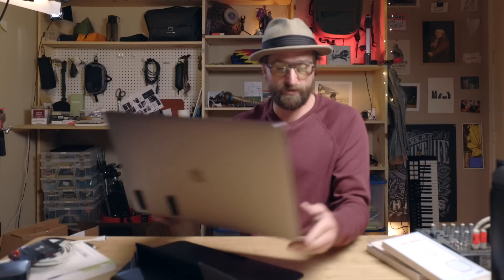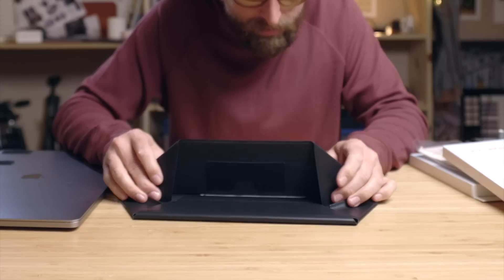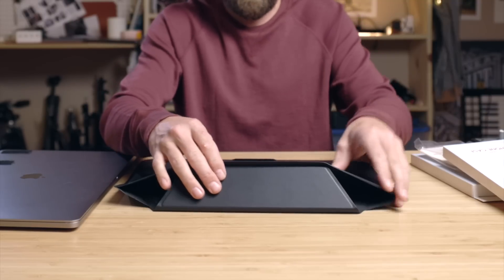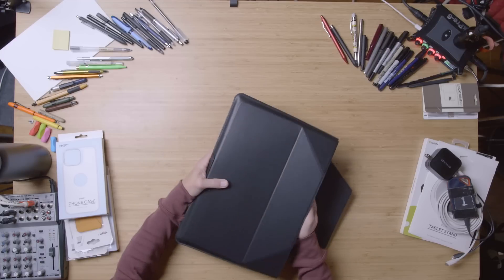Let me take this down to where it might be at a cafe, because this could be kind of useful just to get my screen up a little bit. My screen is up a little bit, compared to down here. Up there feels pretty freaking solid. So there are magnets right there that hold that flap down, and that's like what provides so much of the support for this thing, because you can push quite hard. You could also do maybe a 15-degree or 20-degree angle. I'm always going to want to go for the tallest to get my screen up like that.